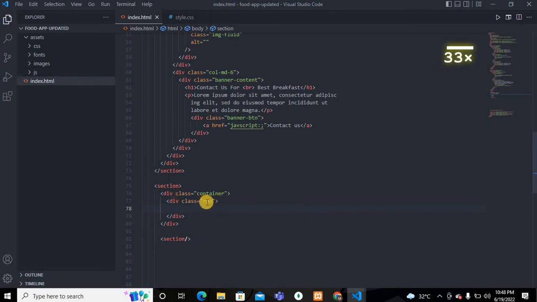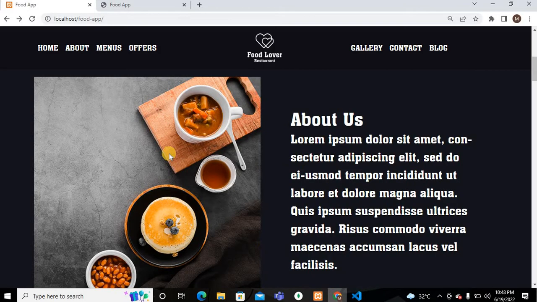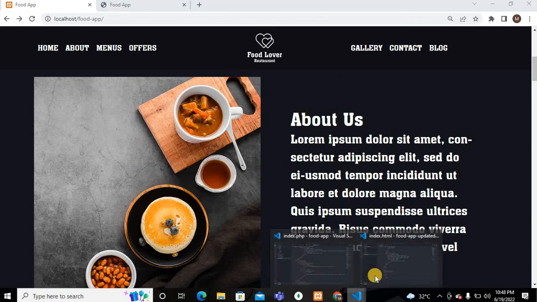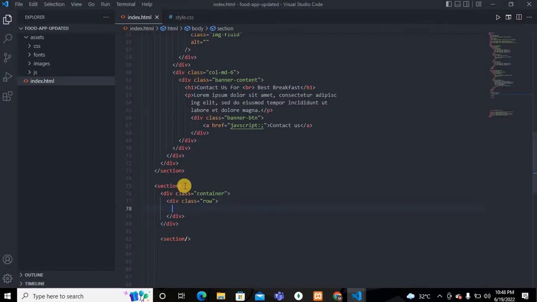This container and this row are default classes of Bootstrap, and in this container and row I will add two columns, one column for this image and one column for this text area. So dot col-md-6, okay, and another column dot col-md-6 for the text area.